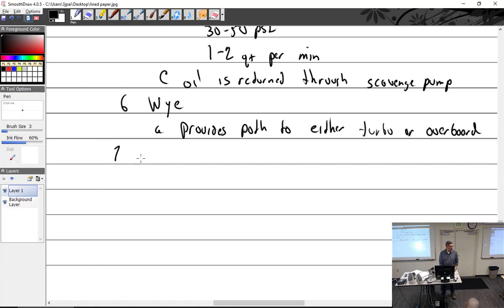Is the engine-driven oil pump a separate oil pump? Same one. It's the same oil pump. So does it just have an external fitting, another line that bleeds off of it? Yep. All right, then we've got the wastegate, which is the brains of the operation, if you will.